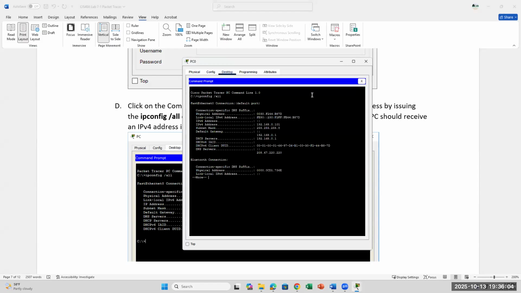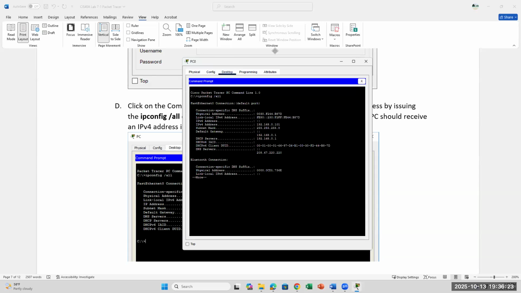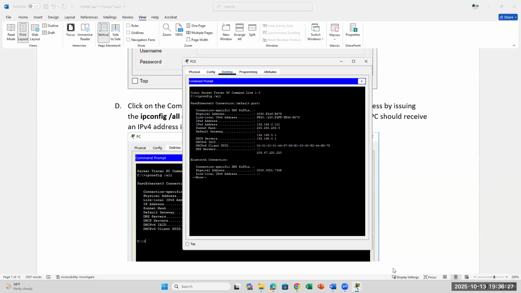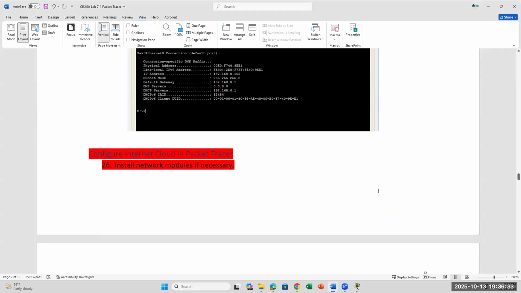I mean, it simulates an actual computer, an actual laptop, switches and routers for you. So now I see that I obtained an IP address from the DHCP server, right? So it matches up with the screenshot that's shown there, sort of, yeah, same. I just have the 101 instead of the 102.